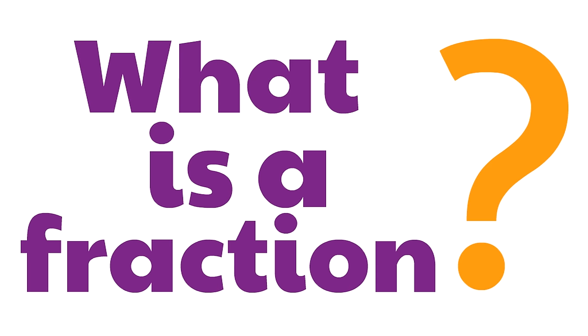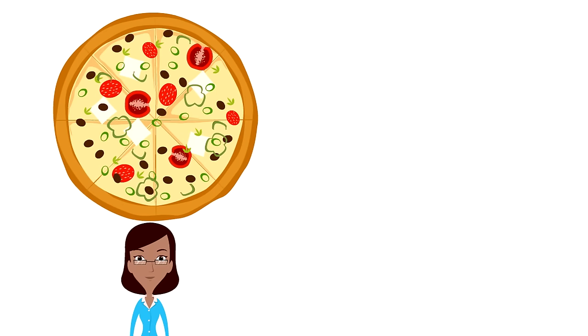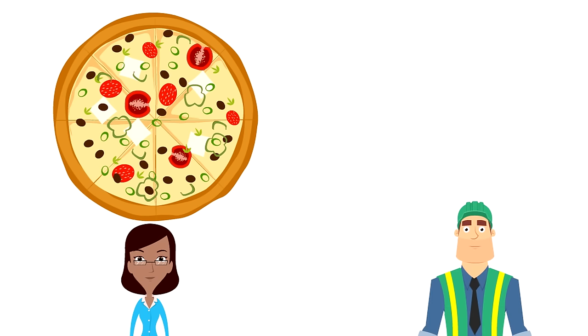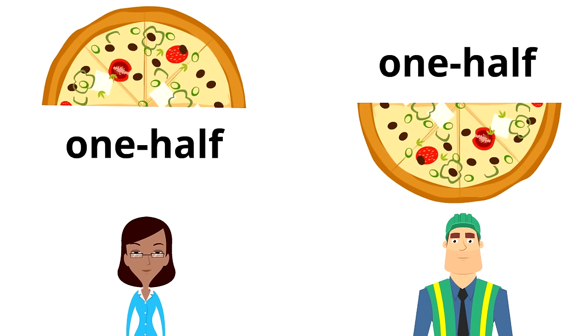Let's start here — what is a fraction? A fraction is something that shows parts of a whole. Let's say there's this lady named Cindy. Cindy has a pizza, which is great — she loves pizza. But then her friend Chomsky arrives. Chomsky likes pizza too and he's a little bit hungry. So maybe Cindy isn't going to eat the whole pizza now. Maybe they're going to split it. So they split the pizza in half, and each of them get one half of the pizza.